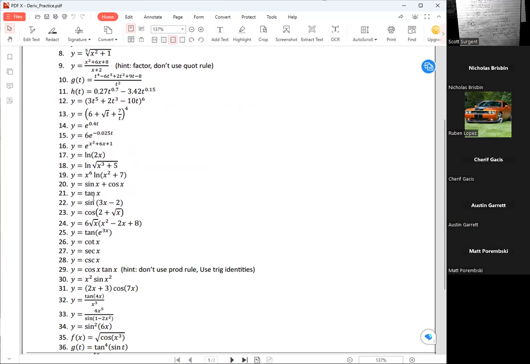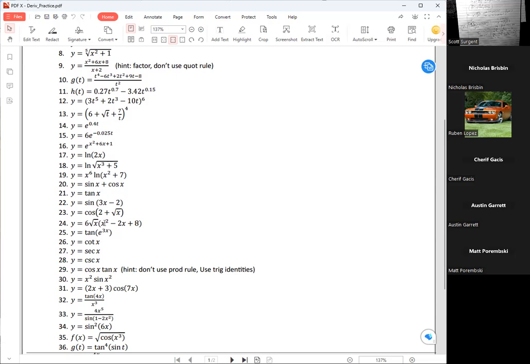Make sure you know your sine, cosine, and tan forms. A lot of people get the minus sign messed up. Derivative of sine is cosine. Derivative of cosine is negative sine. Derivative of tan is, I'm sorry, I didn't say negative. Derivative of tan is secant squared of x, and then of course any chain rules that apply.